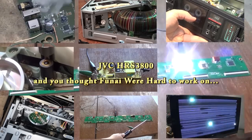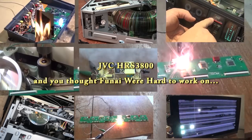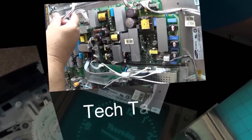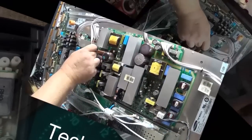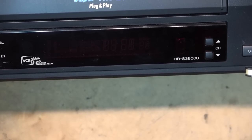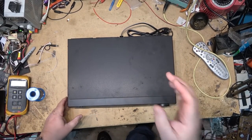Do you think the Funai VCRs were a pile of junk and hard to work on? Check out this JVC HR-S3800. Yes, the loading belt is easy to change, but that's about the only thing. Try cleaning the mode switch on one of these bad boys. Complaint on this one was you load a tape and it kicks the tape out. So let's check it out.